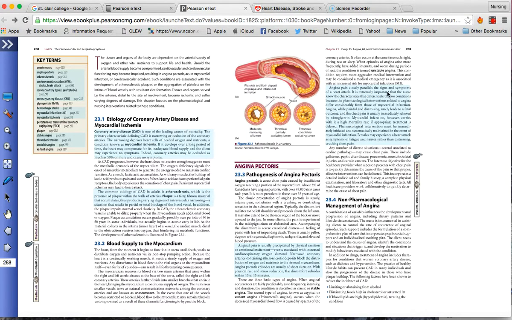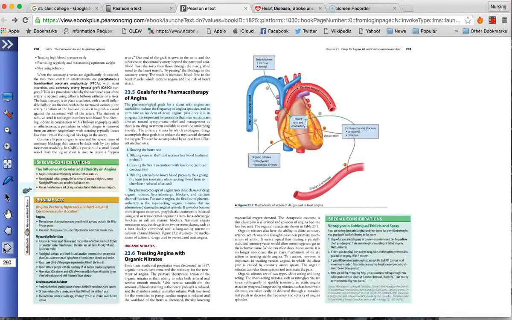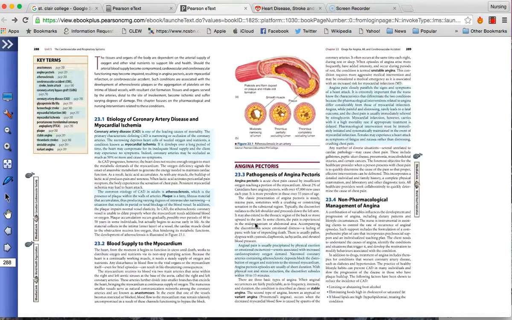Also, up here, we've got a little highlighted paragraph for you there. So we're going to keep moving forward. You can read that on your own. Just note, too, that angina pain usually subsides if they sit down. So they're out there shoveling the snow. When you're asking them about their pain, what were they doing when they had their pain? Oh, I was out shoveling the snow. Okay. And when it disappeared, what did you do? Well, I sat down and then it slowly went away. So that's pretty typical of angina.